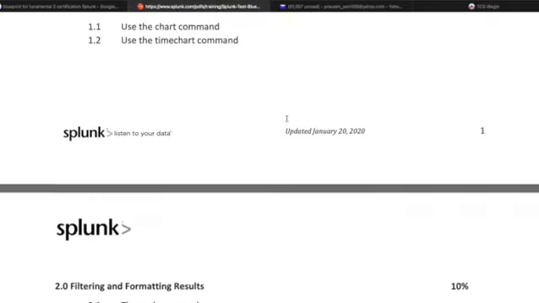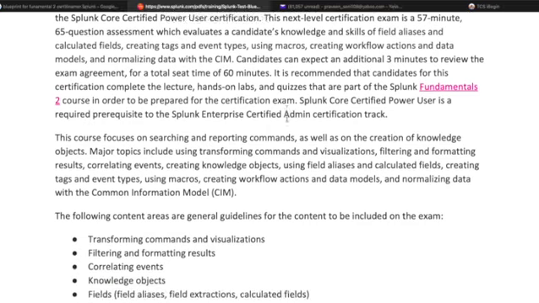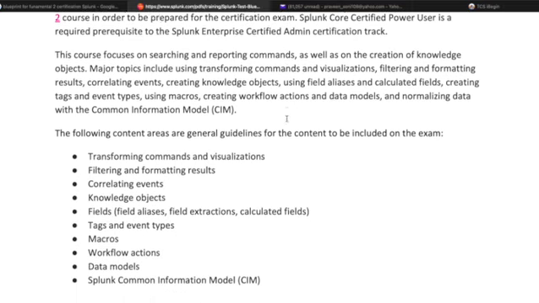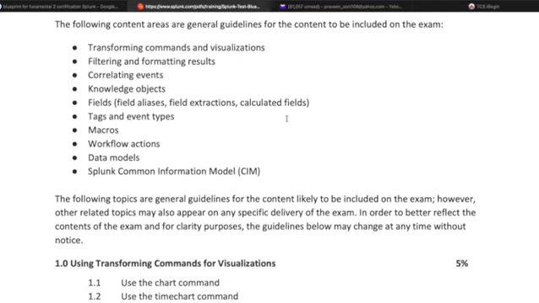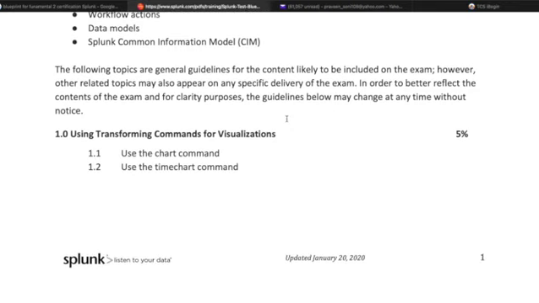Also, how can you do the practical with me? What you can do is install Splunk on your own PC, laptop, desktop, or you can use a cloud instance of AWS or Google Cloud.